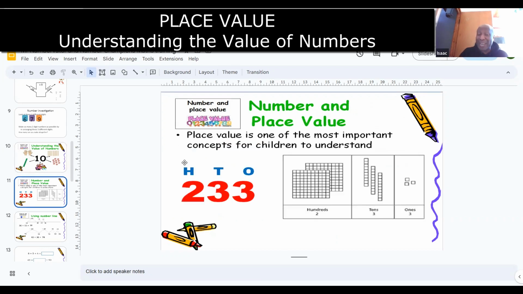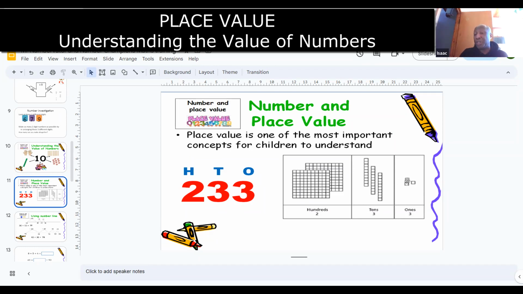One of my most famous and favorite resources and manipulatives is the Dienes, D-I-E-N-E-S, but we call it the base 10. And I've just seen Janine put her thumb up because it is such a versatile and amazing resource. Just to remind everyone, when we're using the base 10, the hundreds, the ones on the left here are called the flats, the tens, the ones in the middle are called the rods, and the ones are called the ones.